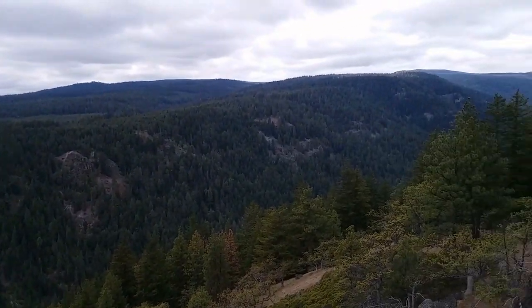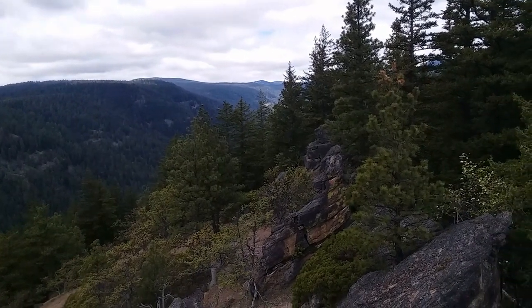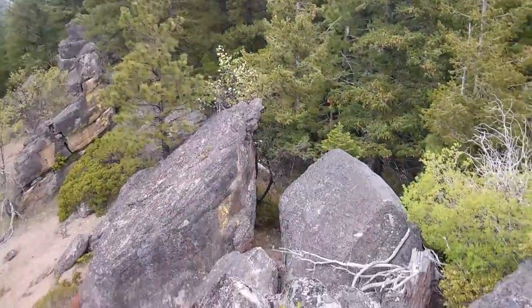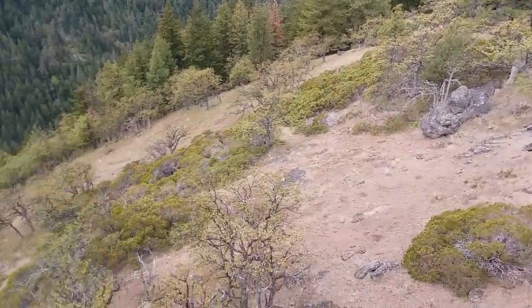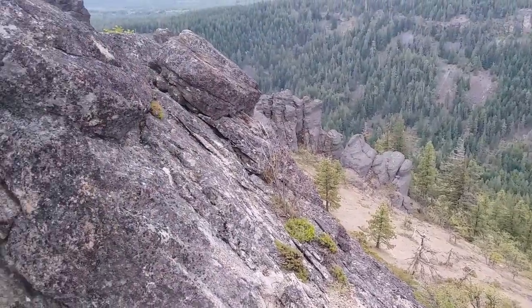There was that wooden box that I spotted. So people do come out here, but I don't see a name on the map of what's this called. It's the Gordon Butte rocks. That's what I'll call them. They're really, really magnificent. These giant boulders and spires and sort of little clefts and caves and cracks and crevices. It's just so cool. Crumbling away and eroding. And I mean, it's just an amazing place.